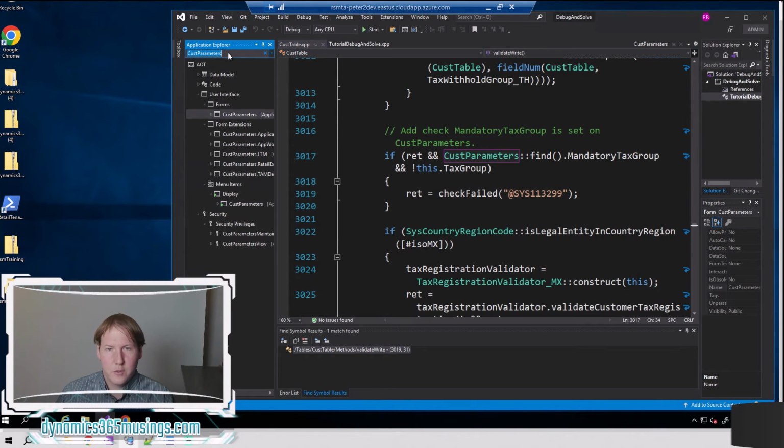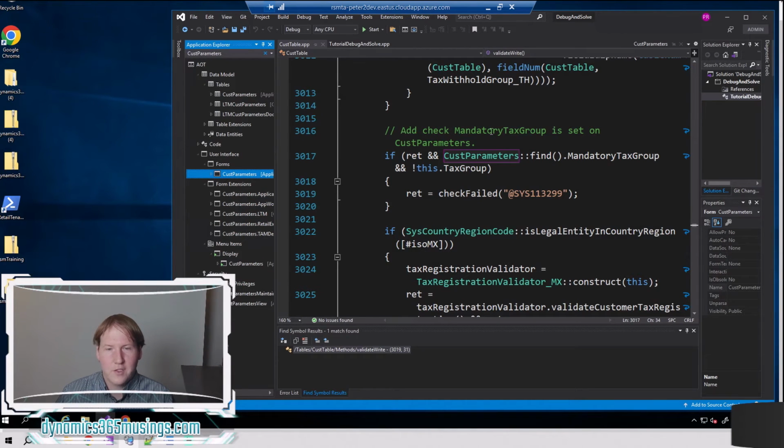Well, we can do a similar approach as we did before with find references. I can come in here and do a search for cust parameters in the Application Explorer. And a quick trick is that normally when you're looking for a table, there's oftentimes a form with the exact same name and a menu item with the exact same name, and so we can really shortcut our approach to find this menu item really quickly by just looking for the same name. Sometimes that's not the case, and so I want to show you the slightly longer approach if this table is on a form not named after it.